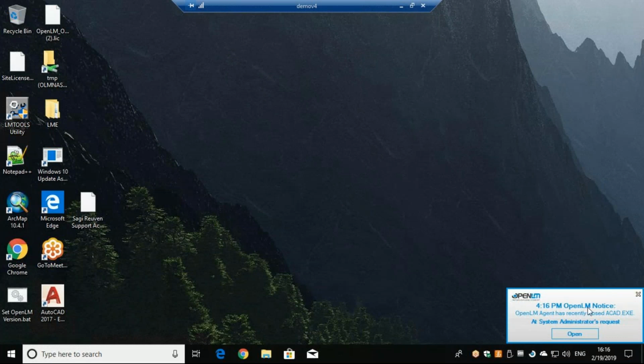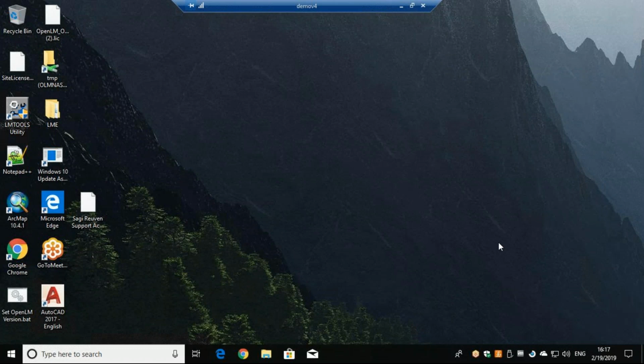By the way, you see that we got the transmission and the OpenLM agent recently closed AutoCAD, the AutoCAD application. That's great. So what does it give you? First of all, suddenly you'll see, boom, 20% less usage. The user didn't change, the usage didn't change, just the way it's used.